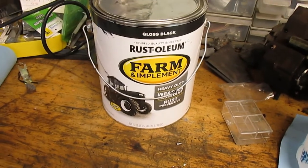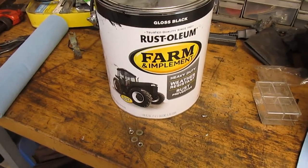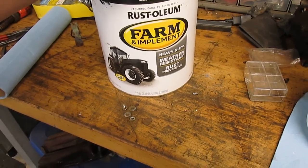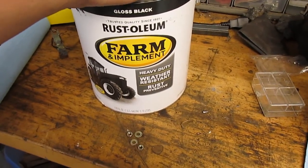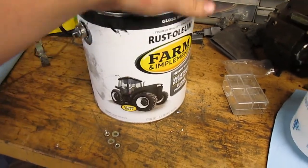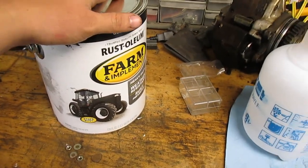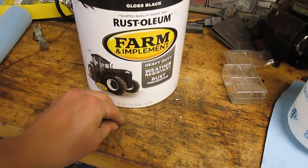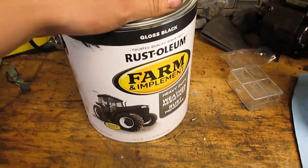This is what I used on the suspension. I usually use the Tractor Supply brand. It's called Magic Farm or Tractor and Implement Paint, but they had this Rust-Oleum on sale, and I figured I'd give it a shot. I've always had good luck with that Magic stuff. I don't even use any hardener in it. I just thin it with an acetone or other kind of quick flashing solvent, and spray it. It usually dries pretty quickly.